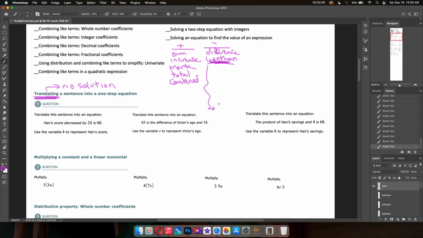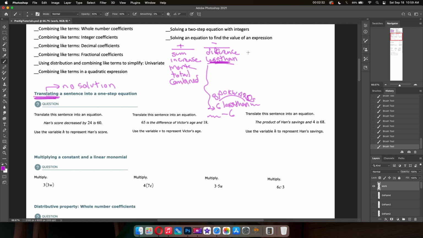If you have 6 less than yada, yada, yada, this is how it translates: yada, yada, yada, minus 6. That's the trick. This is backwards. And that's the part that a lot of kids struggle with when they're first getting into how to do the translation. So something to keep in mind.